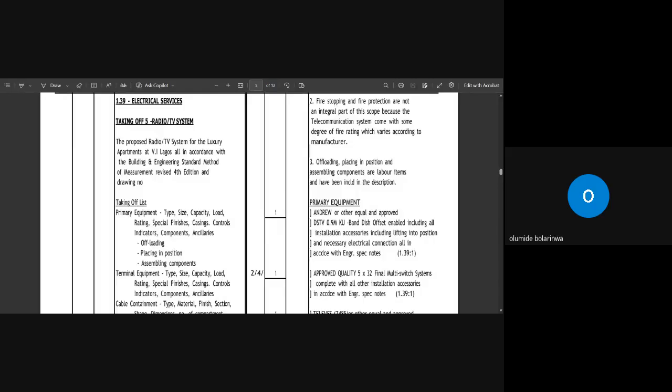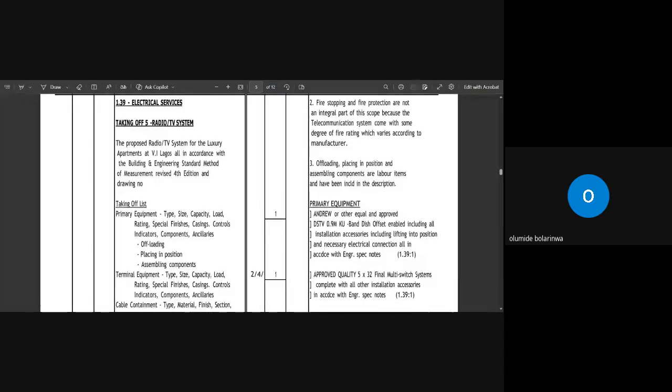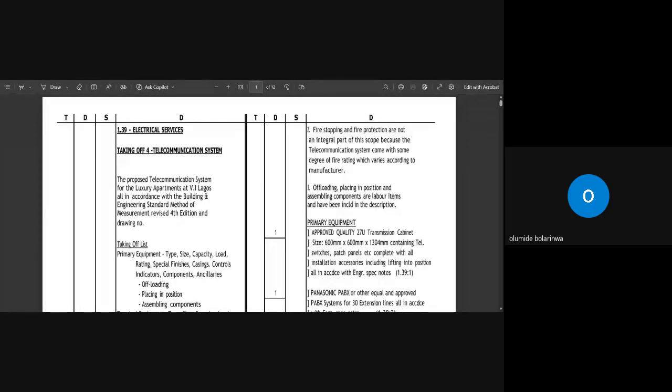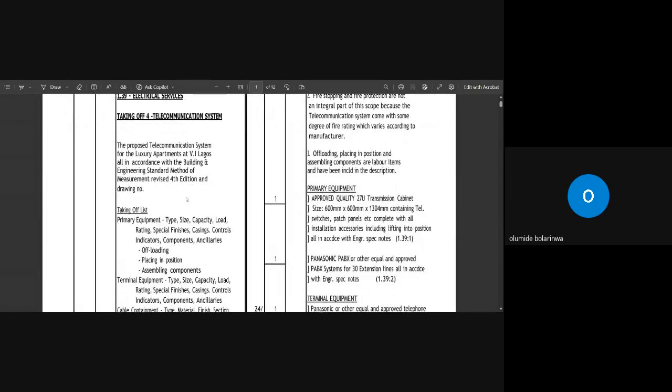I want to make sure that we cover our extra low voltage before we call it a day. So let's move to the telecommunication system. Can anyone tell us our primary equipment here?